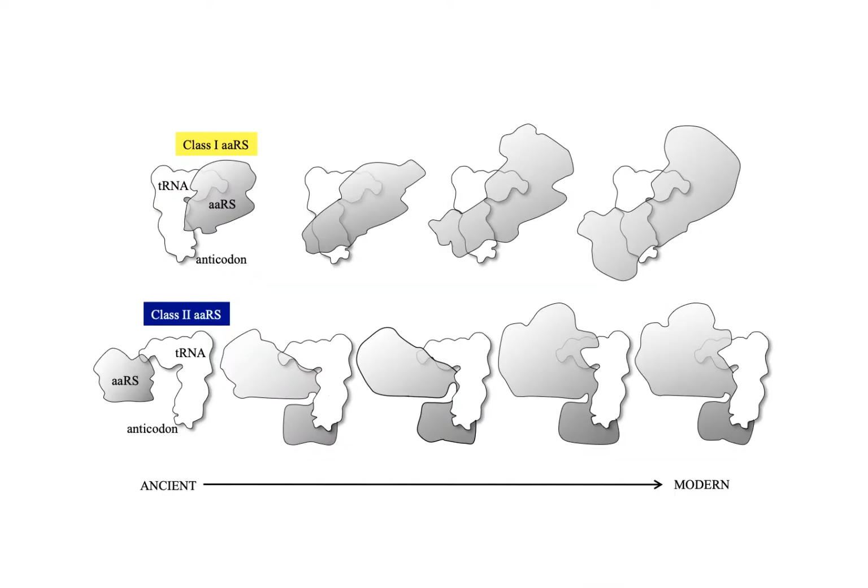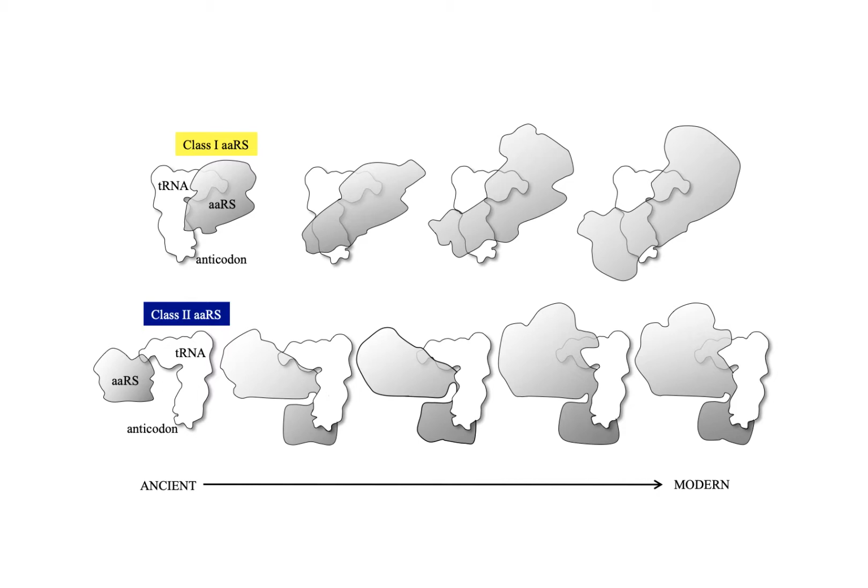Here's a diagram comparing the evolution of the two, both class 1 and class 2s, and class 2s evolved first, approaching the RNA from one side, and the AARS class 1s evolved just slightly behind those and started to interact with the opposite side of the tRNA. And then you can see that they get larger and they start to contact the anticodon loop and get more complex, as the tRNAs are becoming a little more complex by that time also.